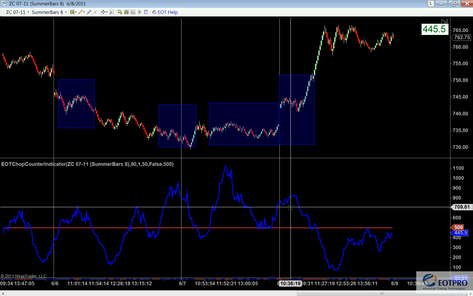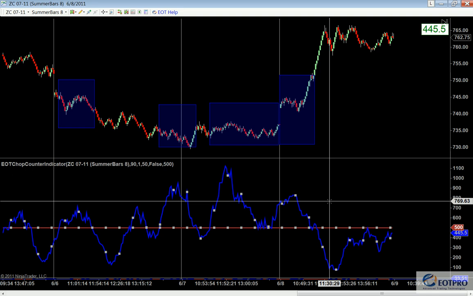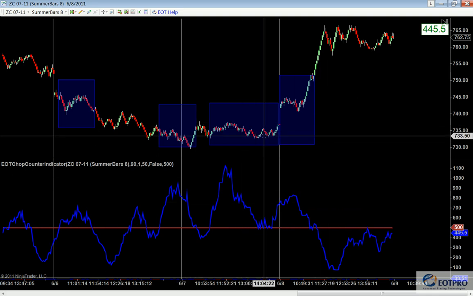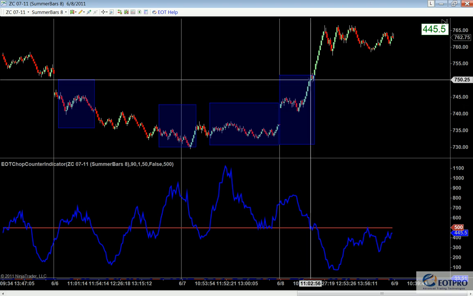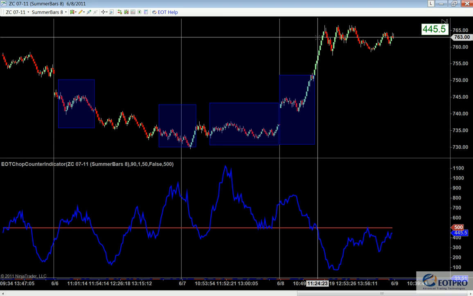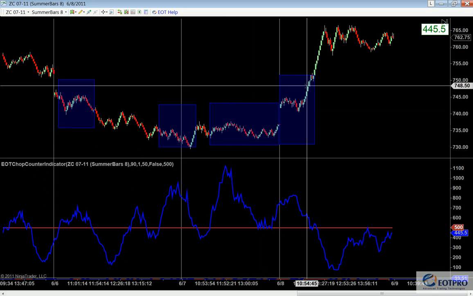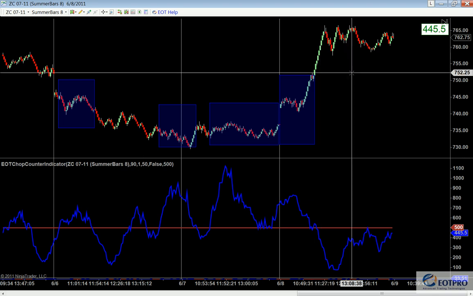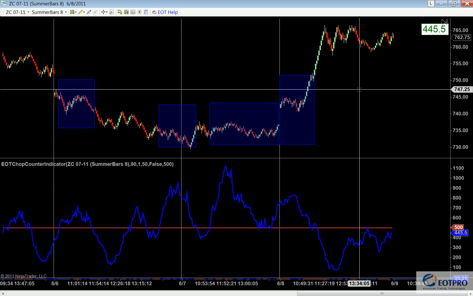Or do you not want to use the chop indicator and get chopped up but catch this whole breakout and make a lot of money? You're going to lose more money but make more, or you're not going to lose any and make less. That's the price that you have to pay in order to have a chop indicator. Chop indicator is fantastic. It's quite sophisticated. We worked on it for a long time. Uses fractal math, and it actually does a pretty good job. And you can see here on the areas that I put in blue, it does do a good job.